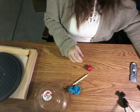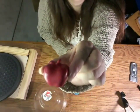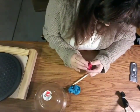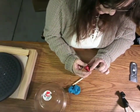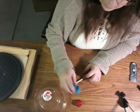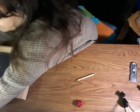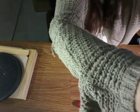Oh my gosh! There's not really much I have to do with it. That is so cute! I am going to paint the stem. I'll show you guys when I move the camera up because it'll be a lot brighter. That's super cute. Pointing the camera back up — look! Isn't that super cute?